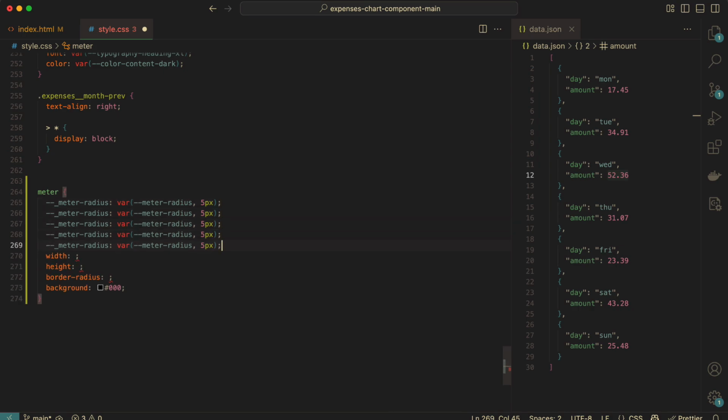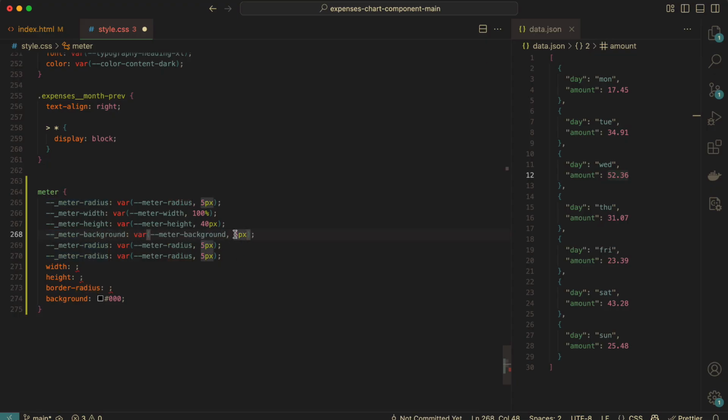We're going to do this several more times, so I'm just going to duplicate that and replace the piece that needs to be done. So this is width. Width is going to be 100%. This one is going to be height, like this. That's going to be 40%. The next one is background, okay? Just like this.